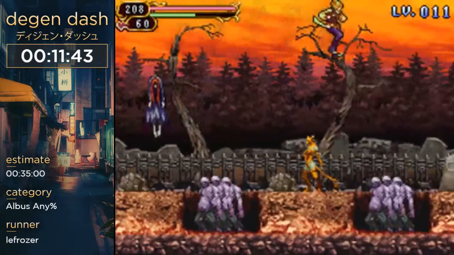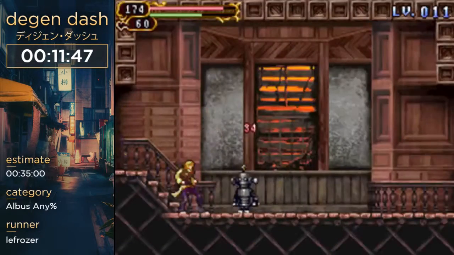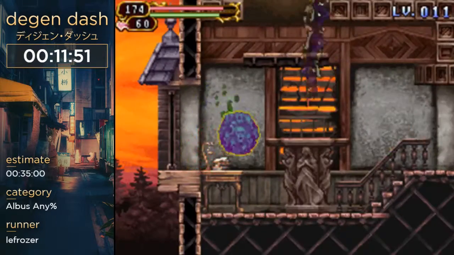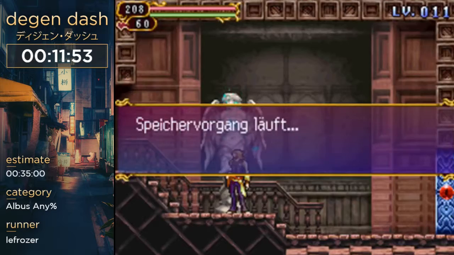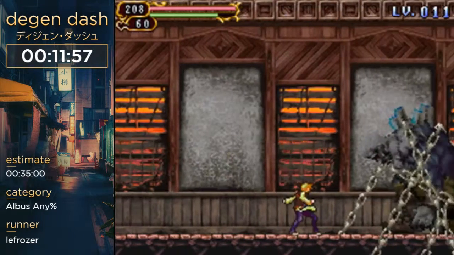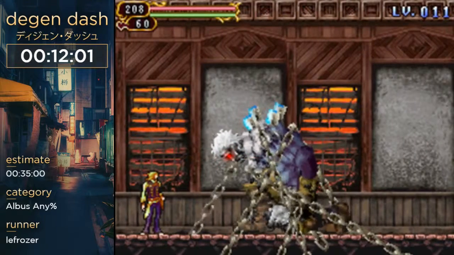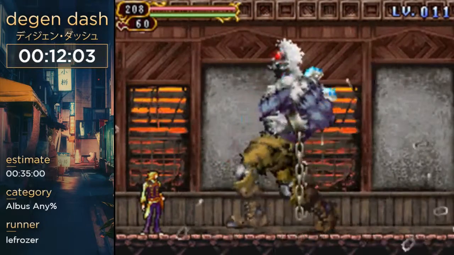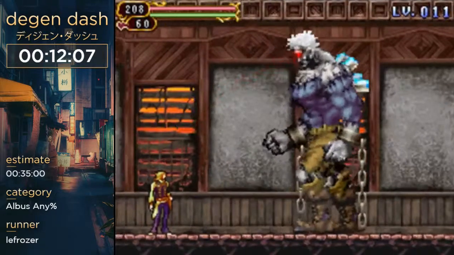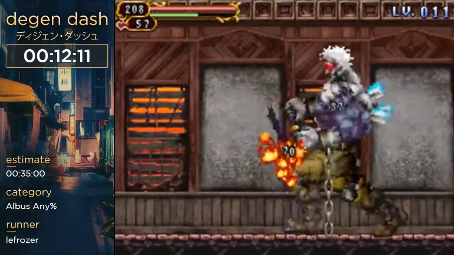Oh yeah, sometimes when you dash through those banshees, you will get cursed. And you don't want to get cursed at all in this game, doesn't matter if you play Shanoa or Albus. Because what curse does is deplete your MP until you don't have anything left. And that is really bad if that happens, especially with Albus, because the movement is super slow then.